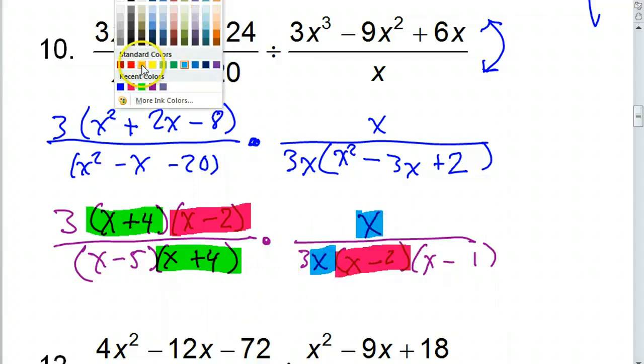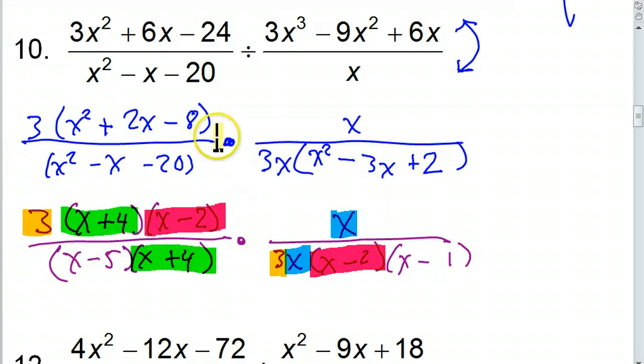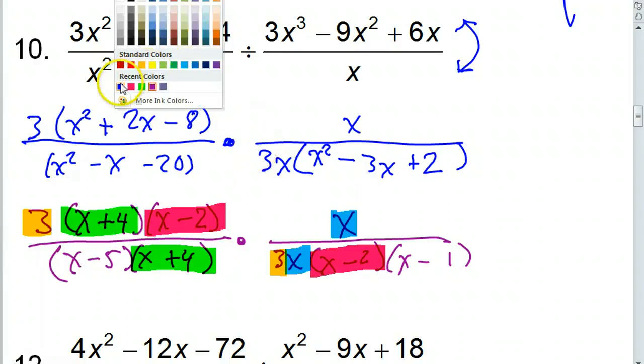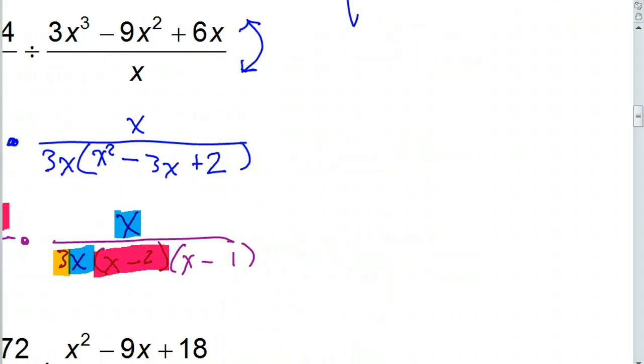Cancel out those 3's. Yay, it's a lot of canceling. Okay, all that stuff canceled out. So what's left? 0 over x minus 5. Isn't it 1? Isn't this one that you guys all got wrong on a quiz, like 2 quizzes ago? Oh, and then flip it. So it's 1 over x.